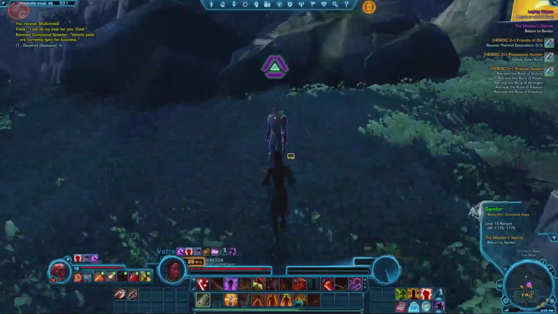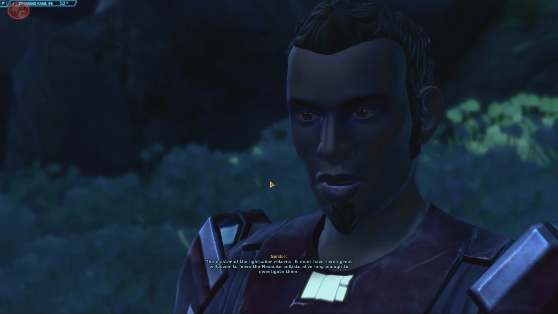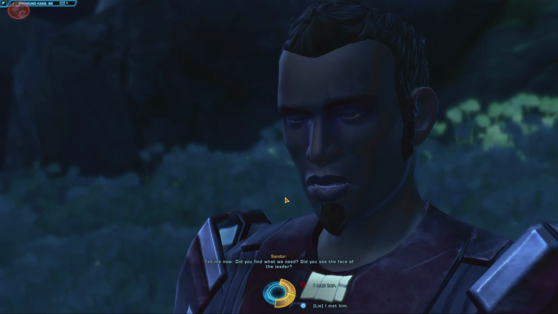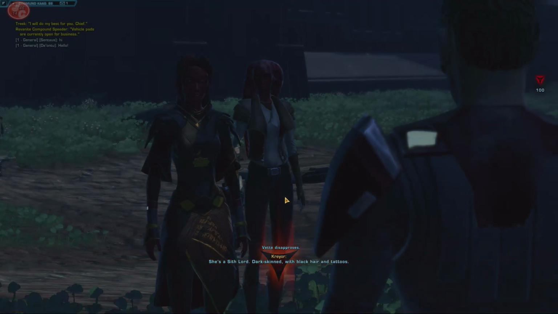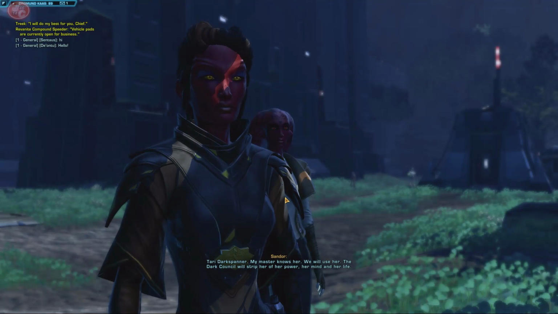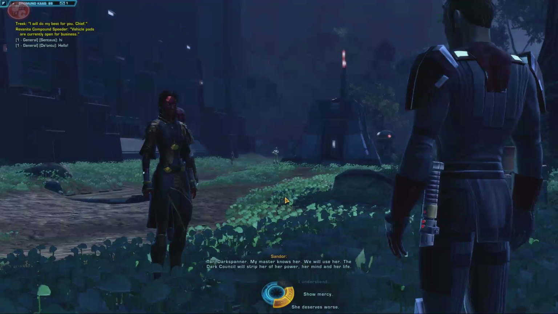Ah, Sandor. The Master of the Lightsaber returns. It must have taken great willpower to leave the Revanite cultists alive long enough to investigate them. Tell me now, did you find what we need? Did you see the face of the leader? She's a Sith Lord, dark-skinned with black hair and tattoos. I know her. I know her, yes! Tari Darkspanner. My master knows her. We will use her. The Dark Council will strip her of her power, her mind, and her life.